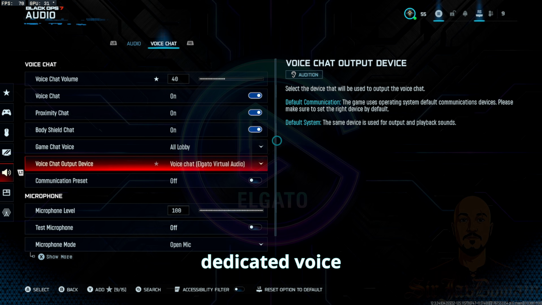You can set up a dedicated voice chat for in-game that you can control as well if you wanted to. You would have to delete maybe one of the headphones ones and add the speakers ones, add that to the headphones port, and then you could mute it and unmute it that way. I'll show you that in a second, if you wanted to control in-game audio, and you can quickly mute stuff like that.